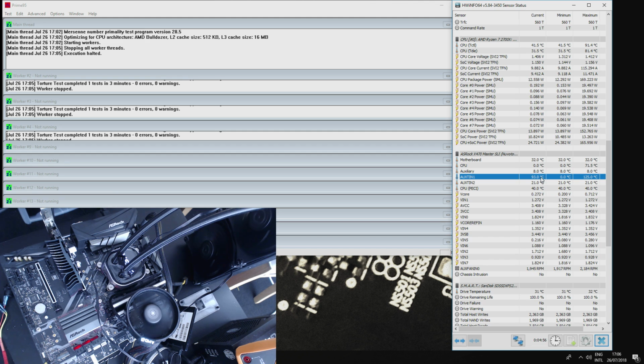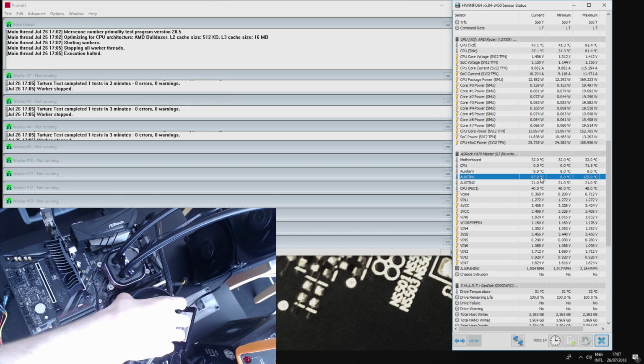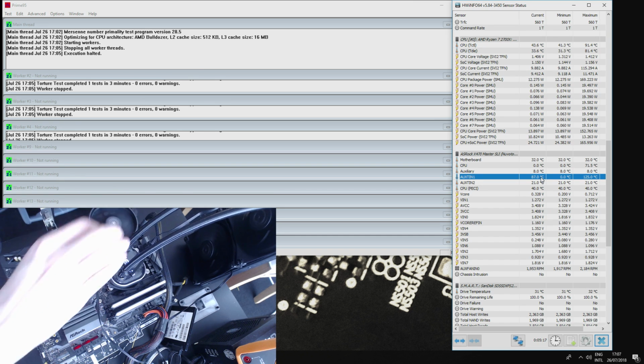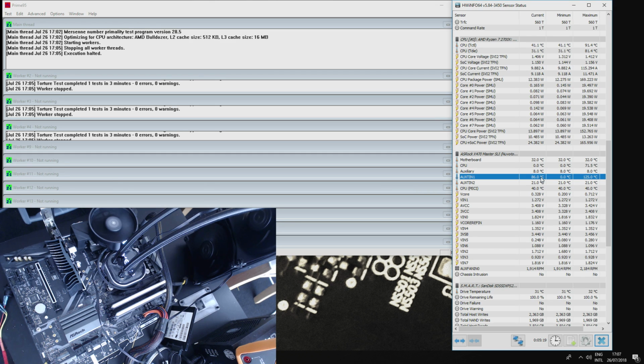Also, if anybody's wondering how you can check if your motherboard has a VRM thermal sensor, intentionally restrict the airflow to the VRM area, let it build up some heat, and then put a fan right onto a VRM heatsink. If you see one of the temperatures rapidly drop, you have a temperature sensor. That's how I figured out that the auxiliary T-in-1 here is the VRM temperature. It's just very unfortunate that this temperature sensor isn't being used.